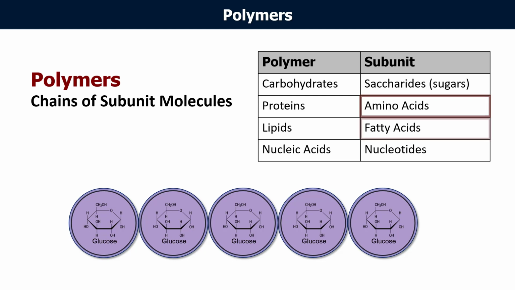The third type of polymer are lipids, and we will see that we're going to link fatty acids together to form lipids. And then finally, the fourth category of polymers are nucleic acids, things like DNA. And DNA is made by linking up subunit molecules called nucleotides. So the main thing I'm hinting at here is that most of the molecules that make us up, these are polymers, carbohydrates, proteins, lipids, and nucleic acids. And polymers are chains of subunit molecules, and there's a lot of different types of subunits, and that's how we can create such a wide variety of polymers themselves. But how do we get these polymers linked up and assembled in the first place?